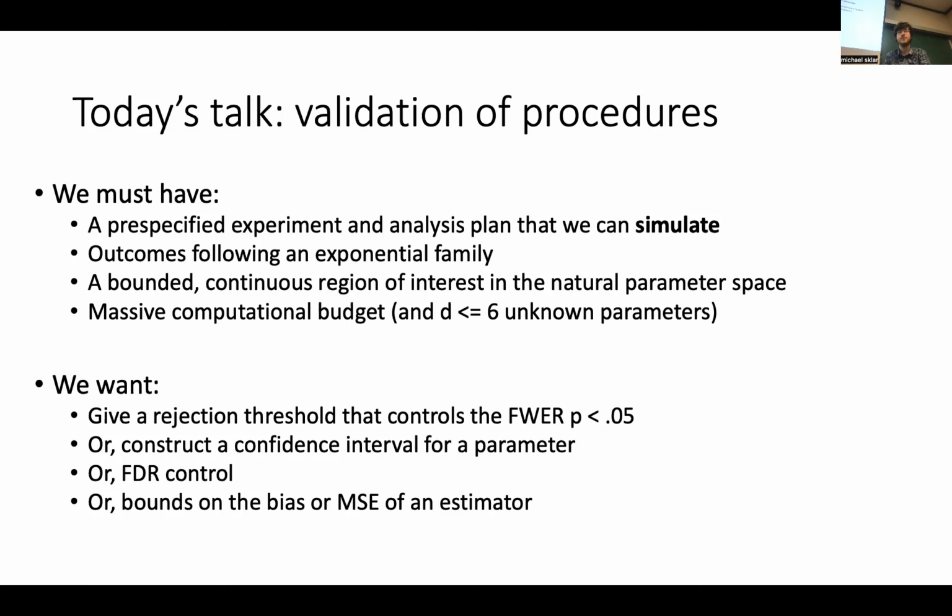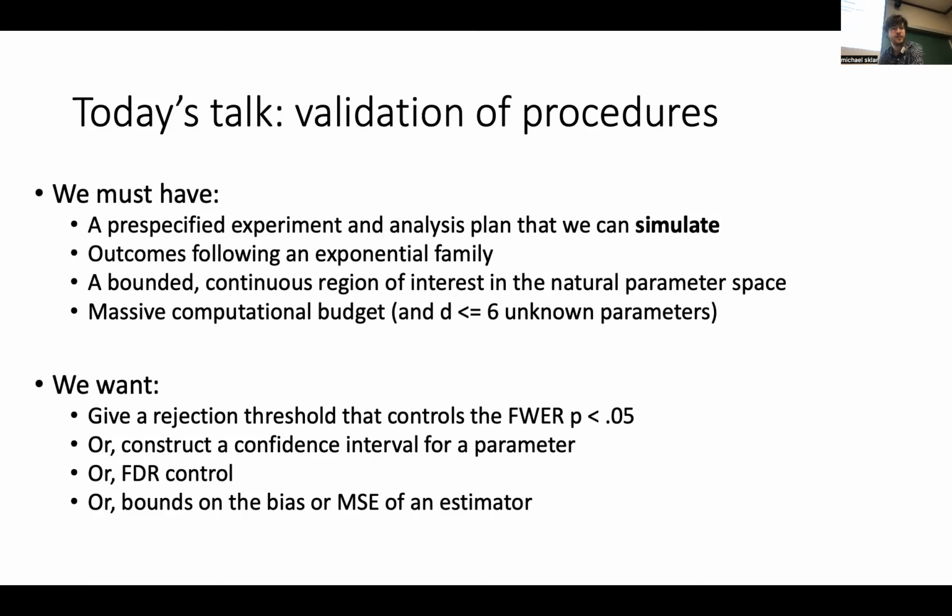And we're going to need a lot of computational power. For a given number of unknown parameters here in our exponential family, it might cost different amounts. These things trade off against each other. Fundamentally, what we're doing is trying to blast through the curse of dimensionality with Moore's law. So there are trade-offs here: how hard it is to simulate your design, or how many parameters you need to go over. That translates to the computational scale, or maybe the time you'll need to wait for Moore's law before you can tackle that problem.